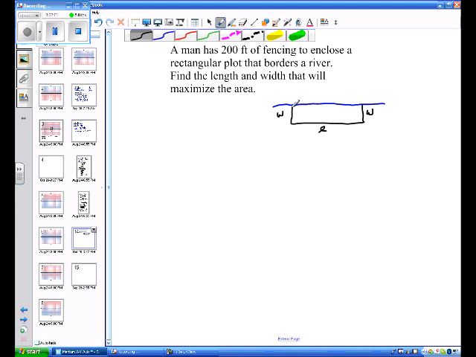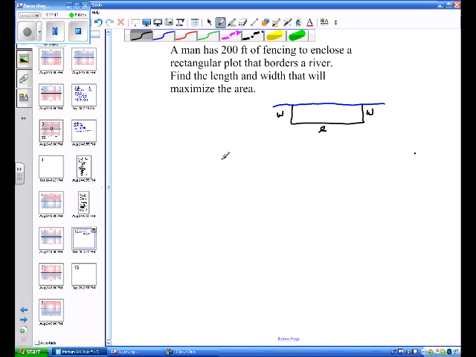You know, he could have 1 foot here and 1 foot here, which would leave him then 198 feet here. But his square area would only be 198. Well, if he came out 2 foot here and 2 foot here, then that leaves him 196. And so 2 times 196 would be 392. Is that correct? Yeah, 392. And so he would have a lot more area. So as he changes his dimensions, he changes his area.